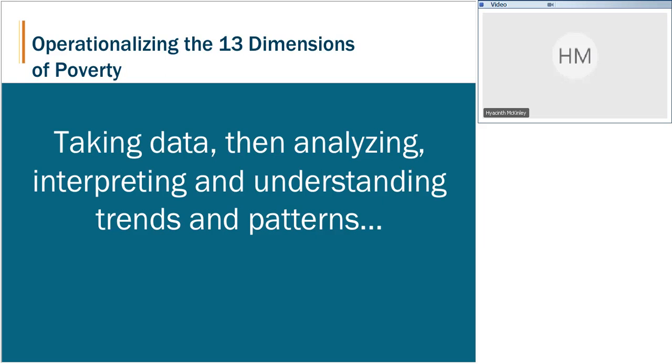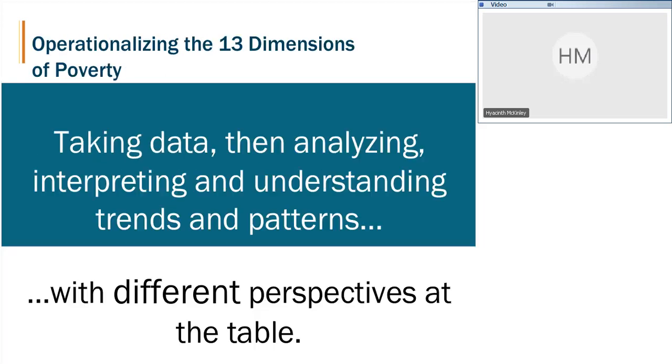is to make sure that we were including these different perspectives: the case managers, the managers, the supervisors, the program managers, the directors, and then our leadership team, our CEO, potentially our board members. Were we making sure that we were including all of those perspectives at the table of this examination? Next slide.